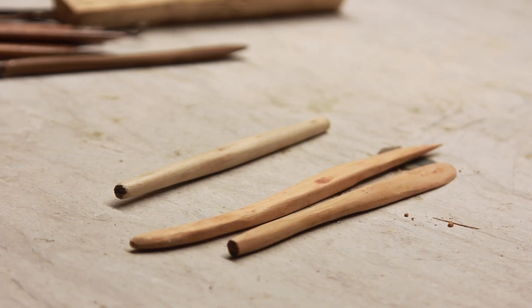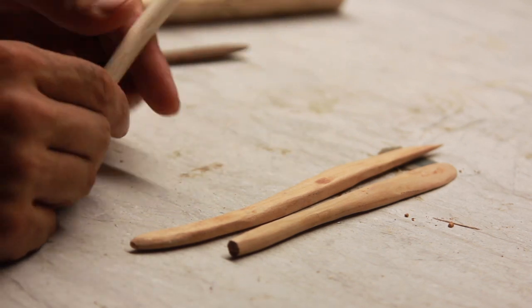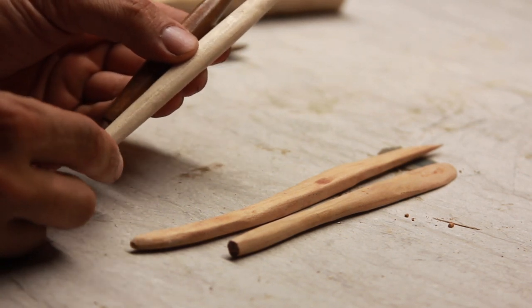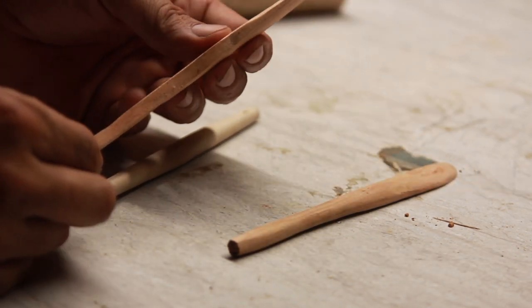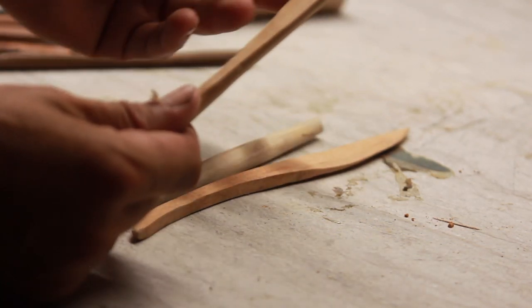Okay, so we have three tools we just made, but we're not done. So we got the round one that's going to double like this. The only reason I kept it really large at the ends is because my ferrules are a little bit different. That's the metal part that crimps in the wire. And then we have this one and this one. This one's absolutely my favorite tool. Very high quality stuff, but we're not done.